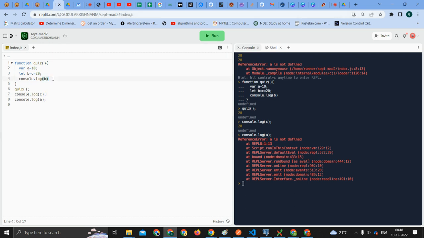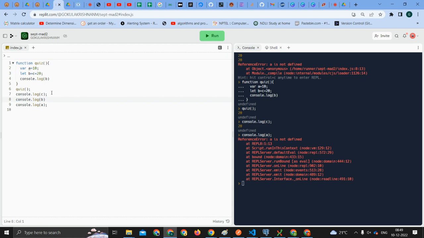What happens when we put it like this, B is equal to C? Only this first B is let type. Others are all var type actually. And it's true for all, if you put, for example, B is equal to C is equal to D, then both C and D are going to be var type only. So they'll be accessible outside, but B will not be accessible outside. In that case, why is A not accessible?